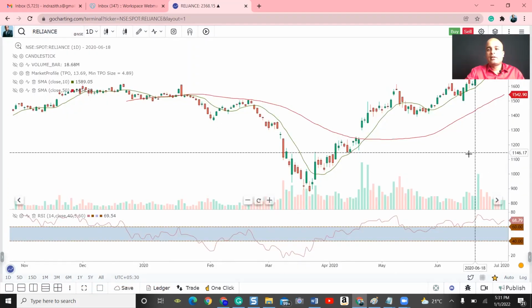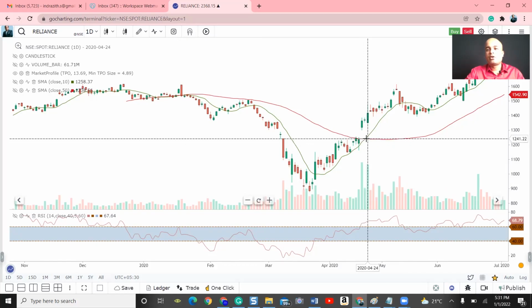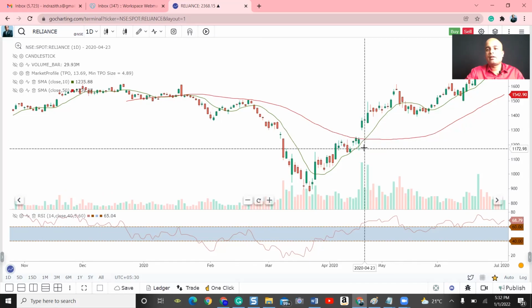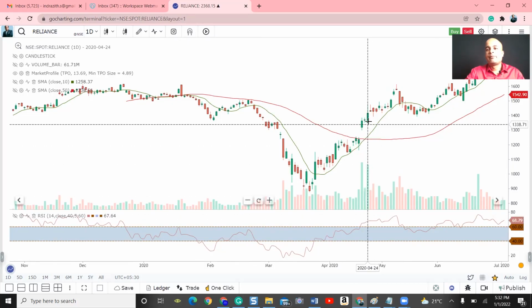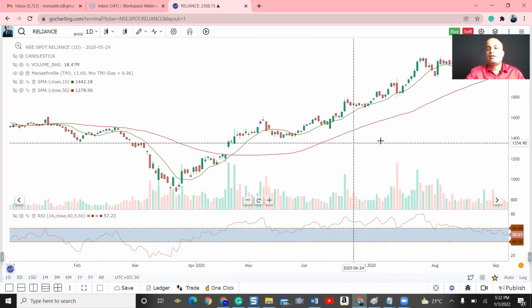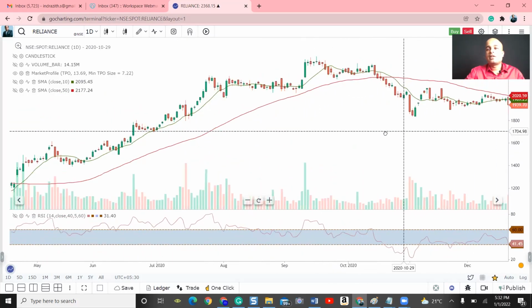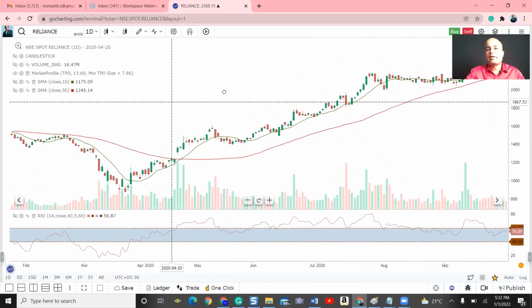If you go to Reliance, okay, I think one is here. Can you see it here? So the moving average crossed here, right? On this particular day, here or here. So the 10-day moving average came above the 50-day moving average, right? RSI is already above 60. So you can take a trade here and then you can hold until the moving average crossover happens on the opposite side here. So it is a profitable trade, right?